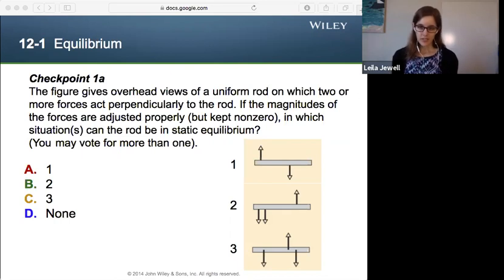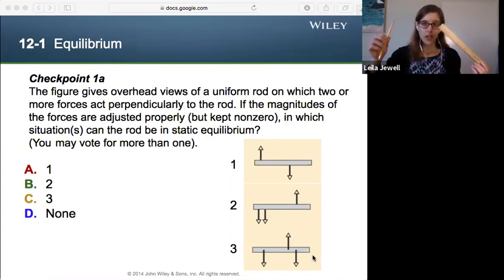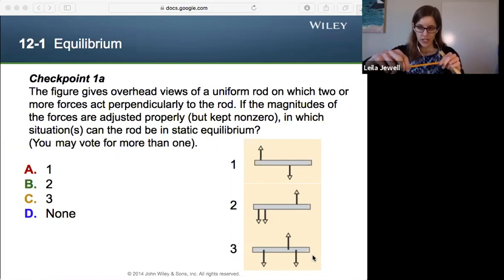So if we look at these, we notice that we can adjust the amount of forces. So we can balance the up force with the down force. That part's not a problem. But the key detail here is going to be making sure that if we're pushing up on one side and down on another, that we don't just cause a rotation, which is what I'm getting for one. If I have a finger pointed up and another one going down, it's really hard to not have it rotate. And you can try this out. I recommend it could just be your pencil or a ruler. But just rest it on the table and try pushing in the various configurations and see if you can adjust not the placement of where you're putting the forces, but how much you're pushing and if it can balance out.